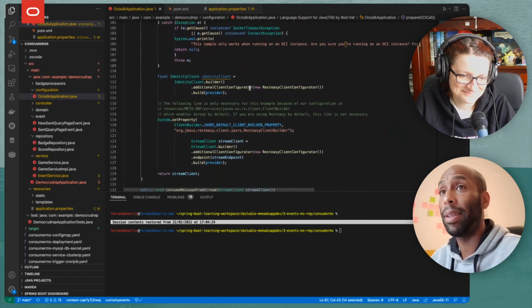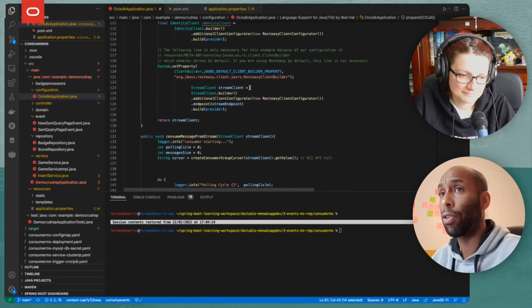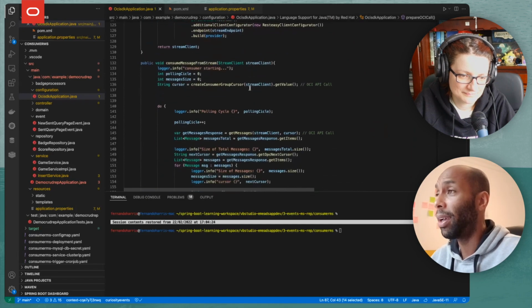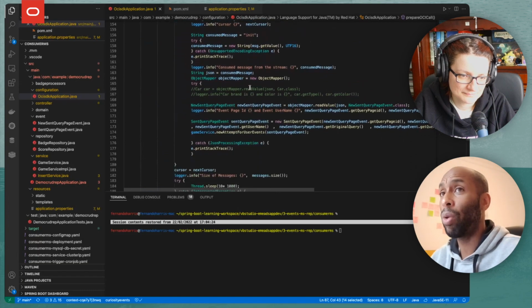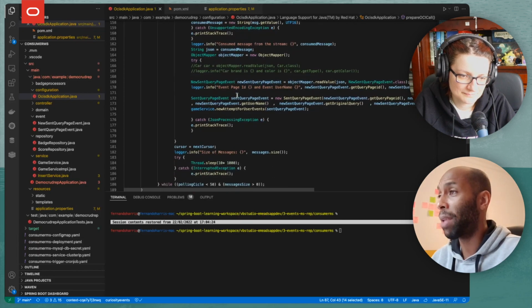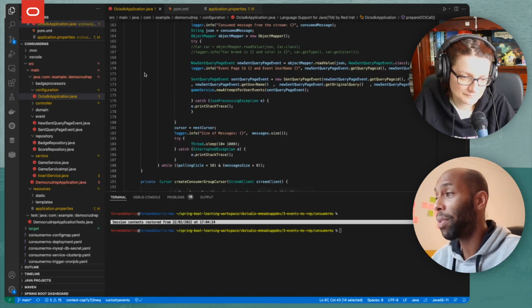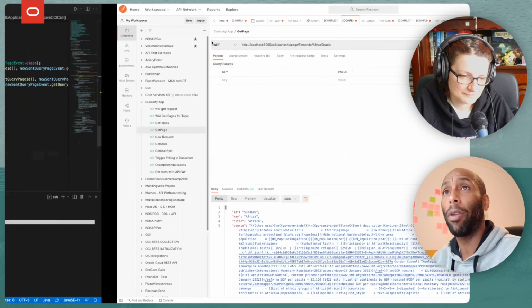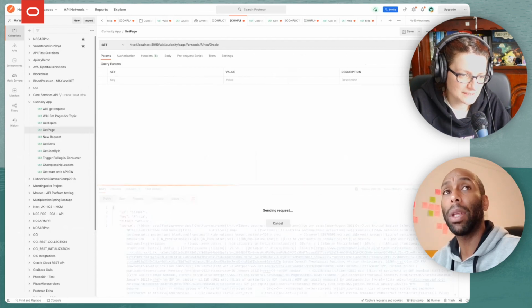After being authenticated, we can actually start preparing to consume the messages from the stream. In this case, I'm polling the stream and waiting for the messages to come. And when you receive the messages, well, you can play around with the JSON, with the object mapper, and work with the message, right? It's very simple. If we do another test, let's try to send a couple more messages again here with Africa. So we can see them getting consumed.